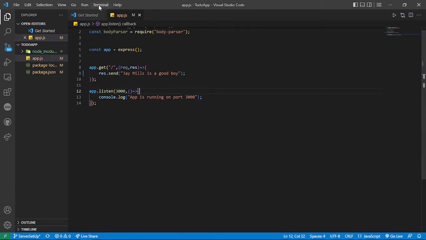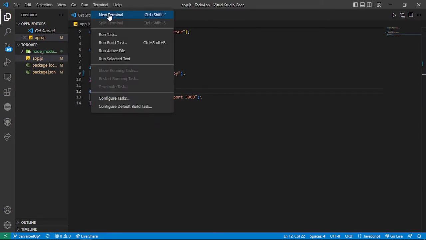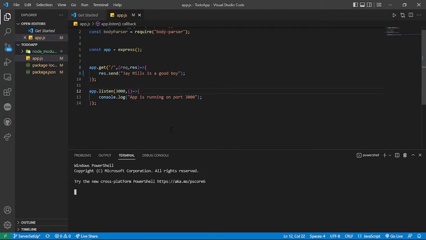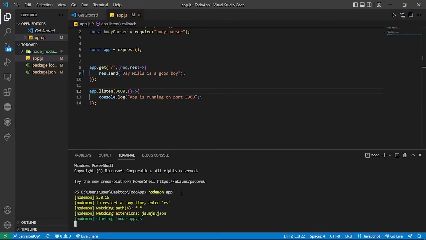So now we can continue. So quickly, let's go to our terminal, then click on new terminal. Once the terminal opens for us, we can now type in nodemon spacebar app. The app here is the name we gave to our server file, which is app.js, right? So now we can click on enter.